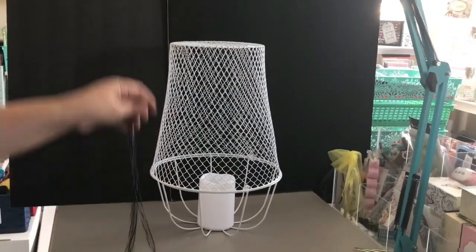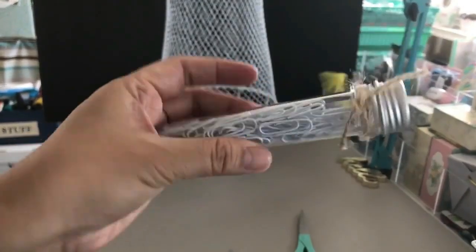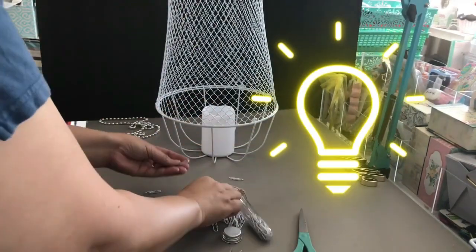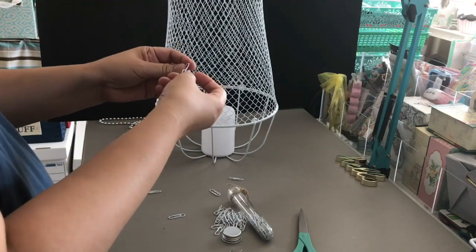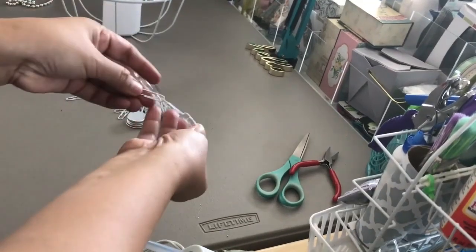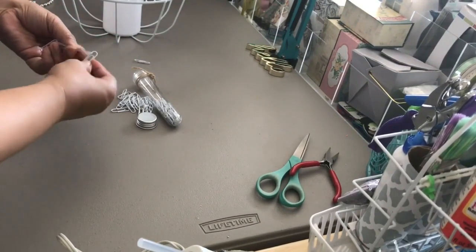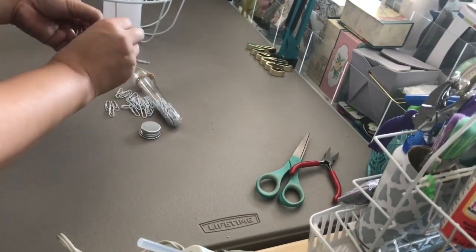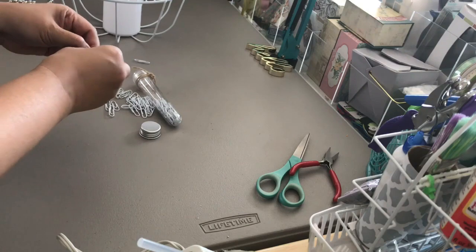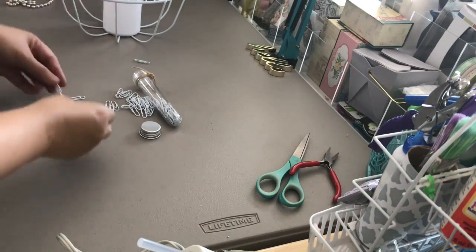The chains that came with the planter are black and I don't have a spray paint. I am going to create my own white chain link using paper clips that I have in my stash. I would need 52 of these to create 4 chain links that I am going to be using on top of this light fixture so that it can hang. What I'm doing here is connecting the paper clips, 13 paper clips for one chain link, and then I will repeat that 3 more times. So I will have a total of 4 strands of chain links.